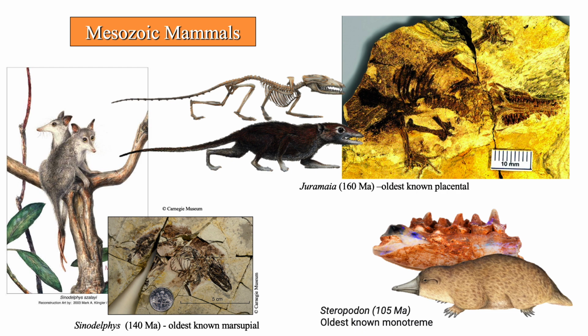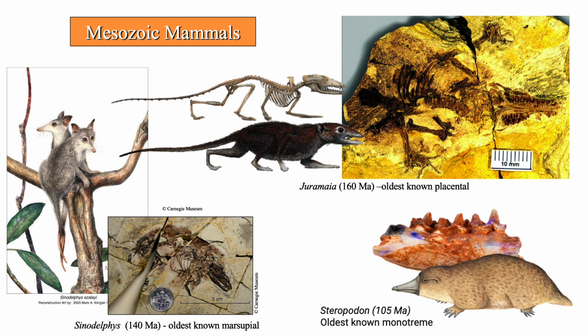What we know is that once we see differentiation, the very earliest placental mammal, for example, appears 160 million years ago. The three groups must have appeared by then. So there are ghost lineages in the other two groups, because I don't have fossils that are that old. But they must have existed. We just don't see them until later in the fossil record because they haven't been found yet or because they weren't preserved.